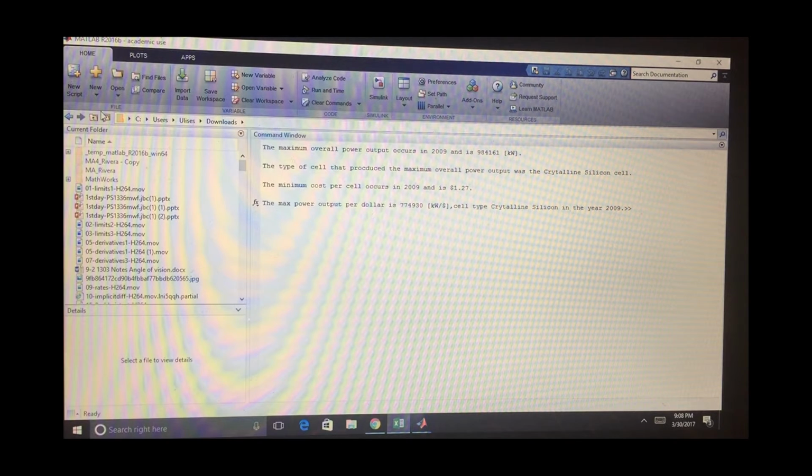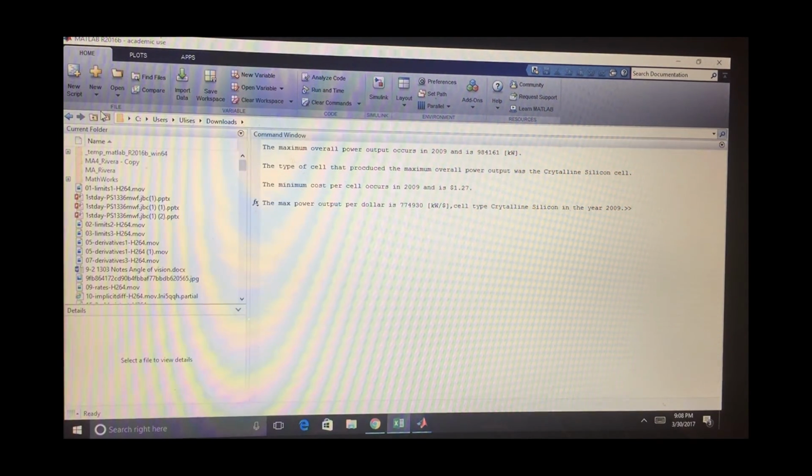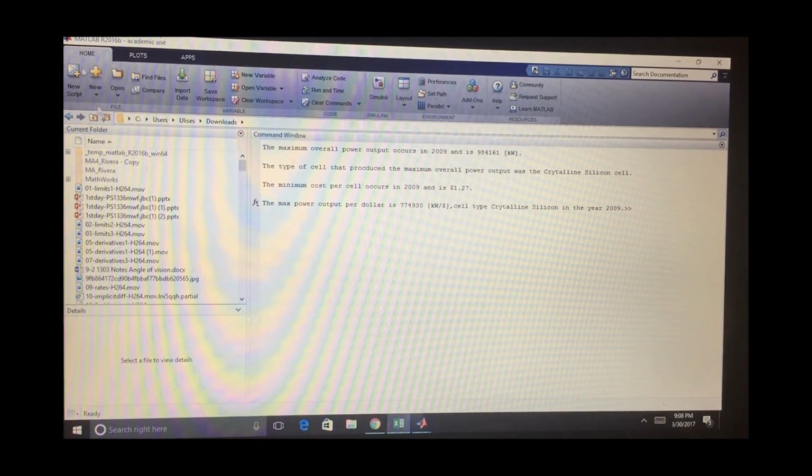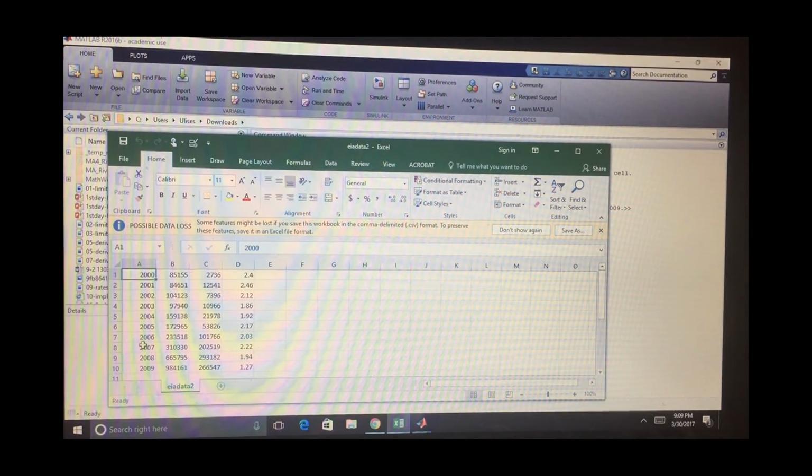Now, obviously this code is very simple in the sense that it only serves as data retrieving software, if you will. It's limited to pretty much the setup which it's in. It's limited to those 4 questions, and it's limited to a data table that would have to have these 4 things. It would have to have the year on this side, the 2 cell types and their powers in the middle, and then the dollar amount at the very last column.